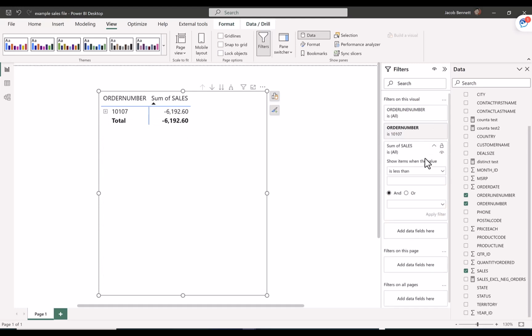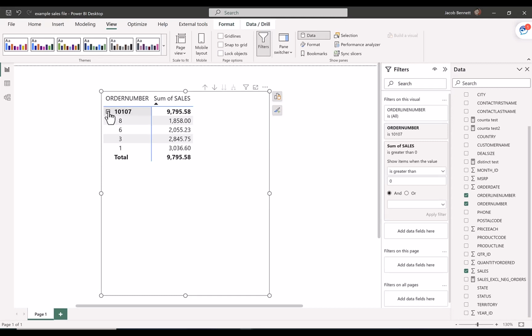Now, if we were simply to come into our sales filter here and apply a filter saying that this needs to be greater than 0, the issue is evident right away, because as you can see, order number 10107 is still included in our analysis, and in fact it's returning a sum of sales of nearly $10,000. When you break this out, you can see that the filter applied to the sales was actually applied at the line level and not that wrapped up order number total. And when we clear out that sum of sales filter, you can see that it excludes the line level, but again, it still includes those numbers that we don't care to see in our final analysis.